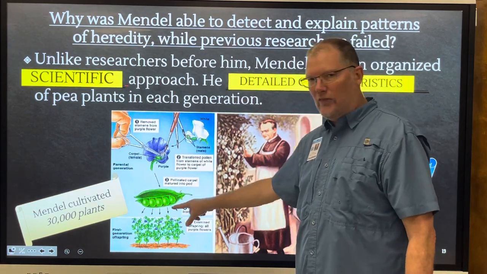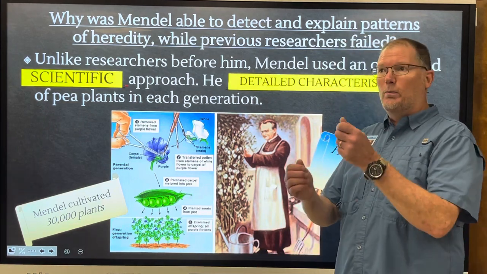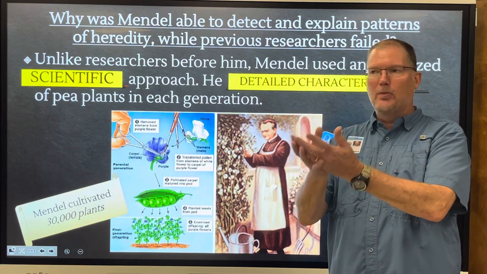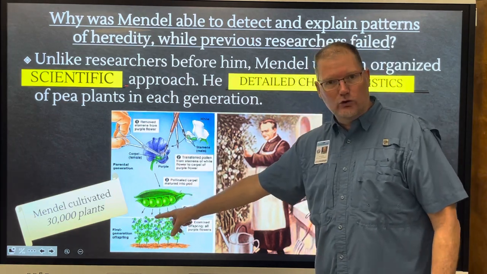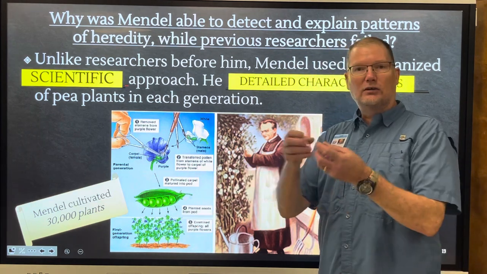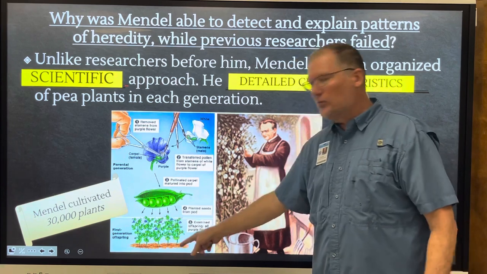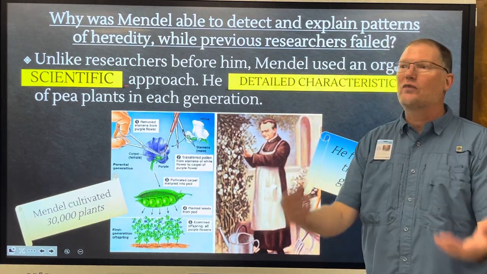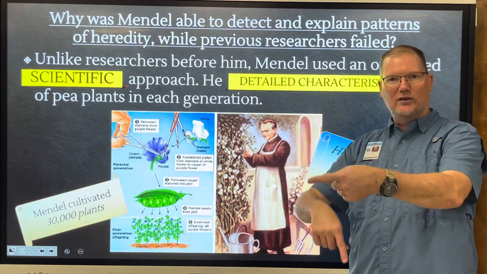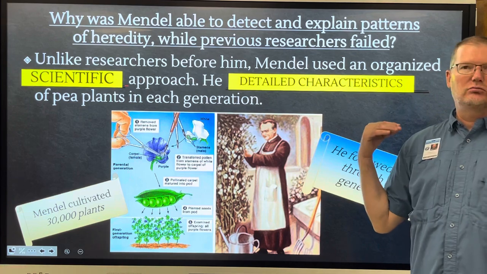when they matured, think about this. This took years because you have to wait for the plants to grow to maturity. Then you have to fertilize them, wait till they form fruit, collect the fruit, or gather all the data, and then plant them to see what the offspring resulted in, and then record that information, and then go to the next generation. So this took a long time, and he was just studying, okay?